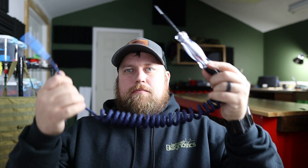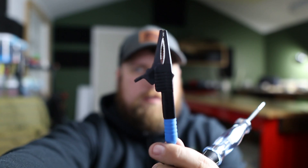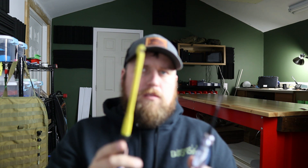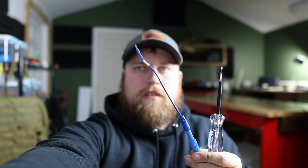As you can see, that was a fairly simple process turning just your basic test light into something custom. You might ask yourself, besides just the sweetness of doing this, what's the purpose of it? The biggest one would be adding the banana to it. Why add the banana? You can add the banana and then add an alligator to it. Or, let's say you want to pierce — and yes, I said pierce. If you treat the wires afterwards, piercing is not that big of an issue. Or let's say you want to back probe — now you have that option. Or if you got a lead set with all the different sized leads, then you have that option too.